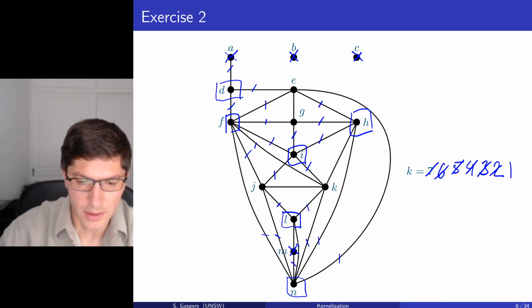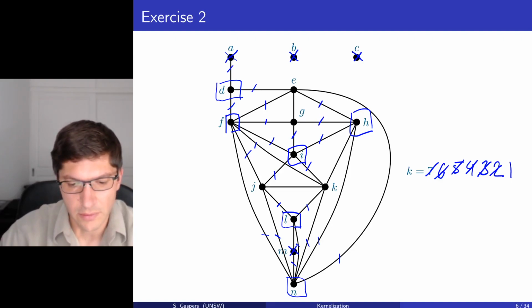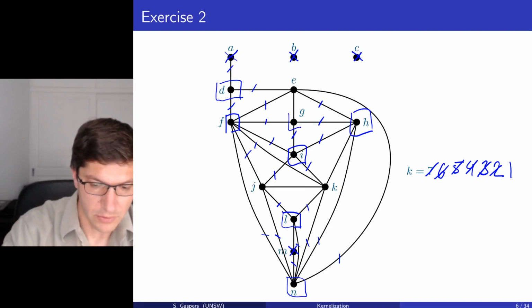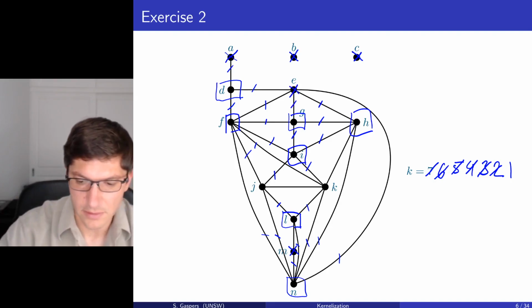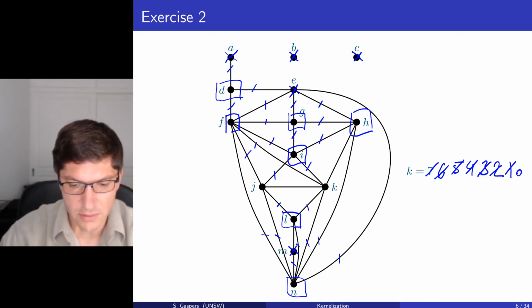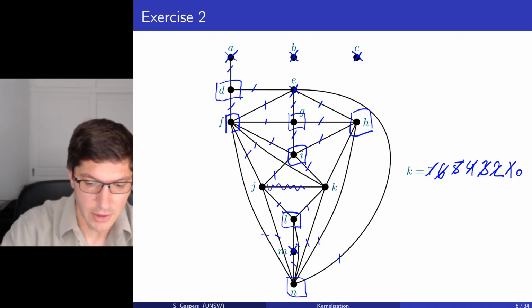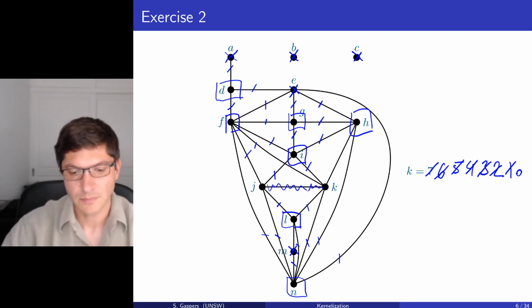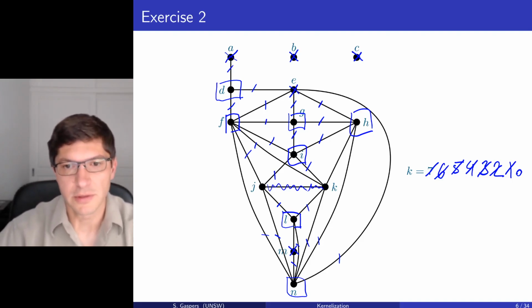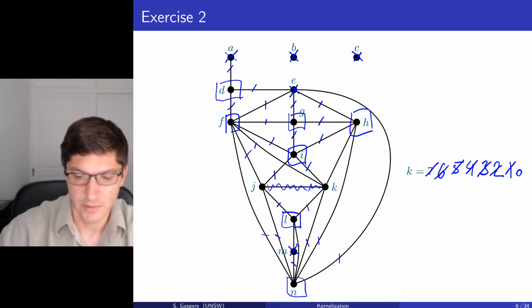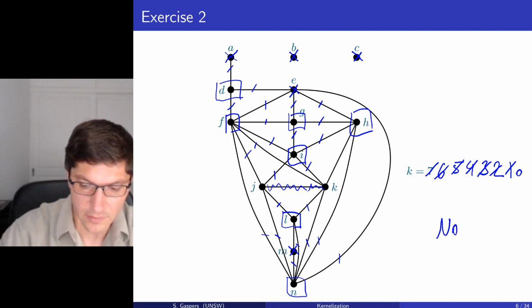E now has degree 1, so does G. It doesn't really matter which one of those two we add to our vertex cover. Let's choose the vertex G. We don't add E, this is covered. k has decreased to 0, but we still have the edge JK that hasn't been covered. So we kept making optimal decisions, but we weren't able to cover everything, so we conclude that this is a no instance.